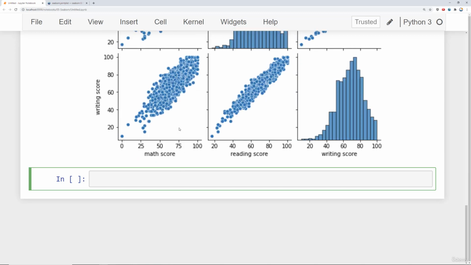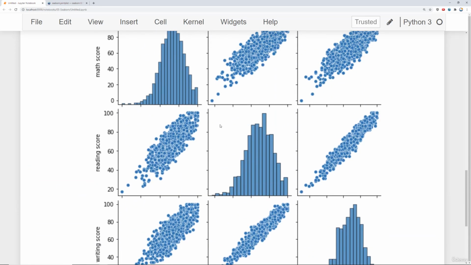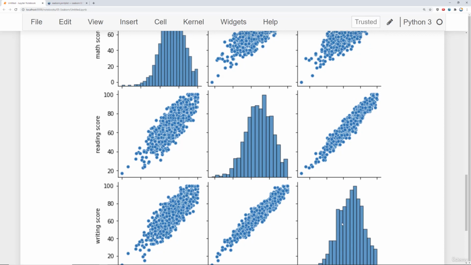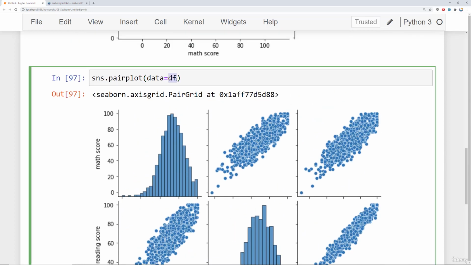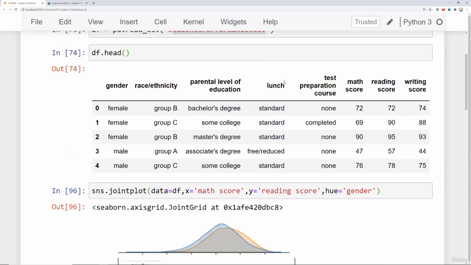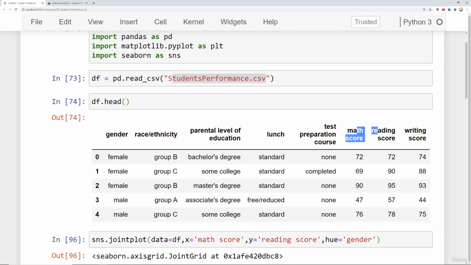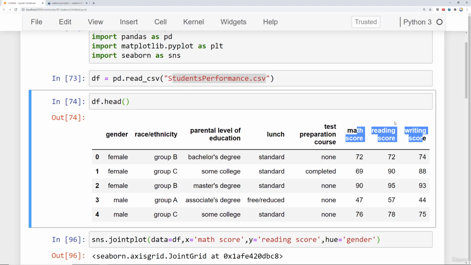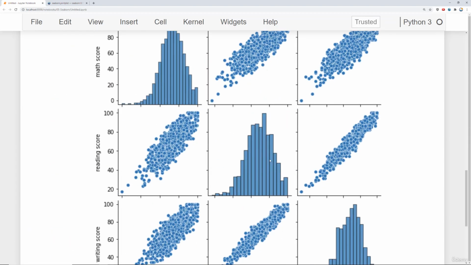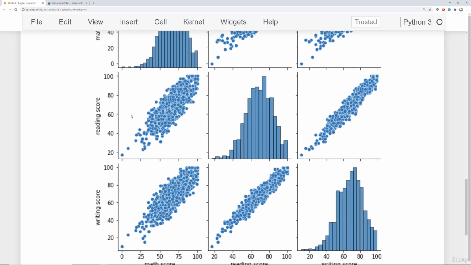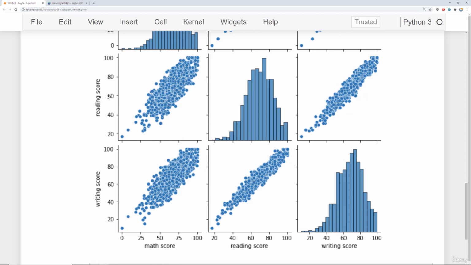Run that, and you'll notice it creates this pair grid, and along the central axes, or along the diagonal, we have the histograms for each of those continuous features. So I didn't have to do any filtering, and if we look back at the data frame, it grabbed all the numerical columns, which is math score, reading score, and writing score, and then automatically shows you the histogram distribution for each, as well as the relationship between each of the combinations. So reading score versus math score, reading score versus writing score, and writing score versus math score as well.